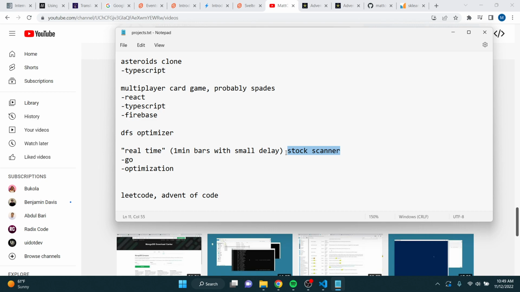I was originally going back and forth on whether to do it for just an individual user with WebAssembly, or just in the browser with a JS library that I was looking at before. But the problem with that is to calculate these data points, you need data, right? And if it's going to do the thing that I want it to do, which is scan a bunch of stocks at once and then show you which ones meet the filter requirements, then that'll require a ton of data that the user would have to load in.